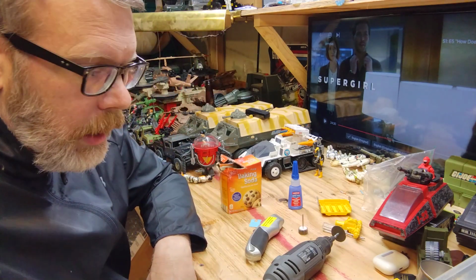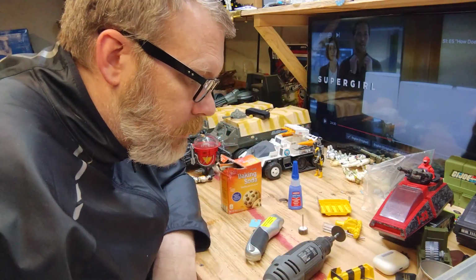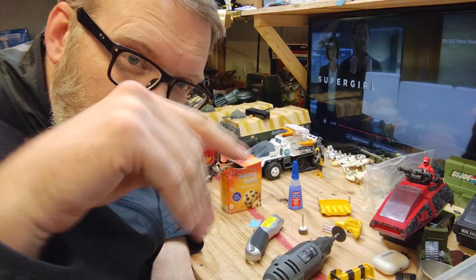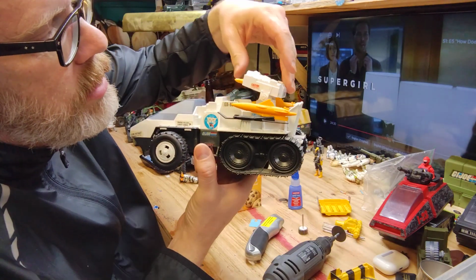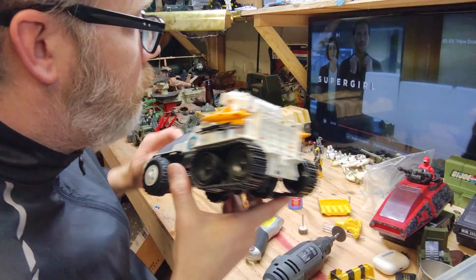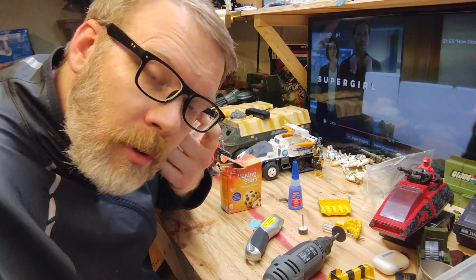Because I have here this is a Tiger Cat, the Tiger Force, the Snowcat repaint. And a terribly common thing with those is a broken missile box. And that sucks because then they're just flopping around and they're not tight. I have an example here, which this one's actually still pretty tight because it's got one good clip on it. This is my Snowcat, and this didn't have a broken clip, and then it randomly did. I don't know when it happened, sometime in the last few years. I just picked it up the other day and noticed, hey, that's broken.